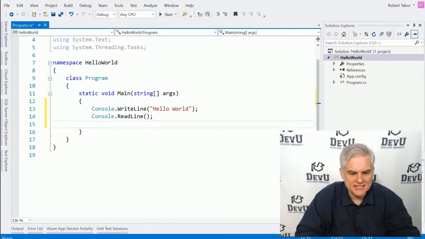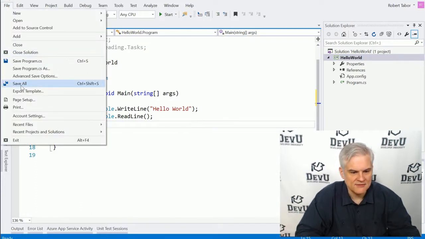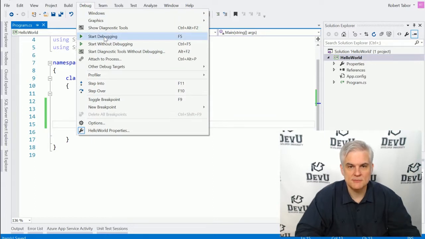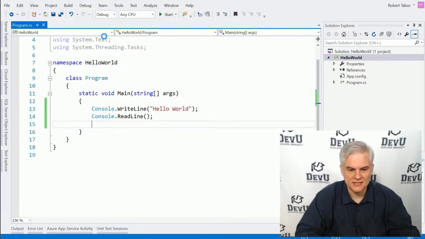All right. So the next thing that I want to do is save my project. There are a number of different ways to do this in Visual Studio. Again, I'm going to keep it simple and go to File, Save All. All right. And then the next thing I want to do is now see my application actually running. To do that, I can either find this little green arrow, this little green triangle that has the word start next to it, or if I don't see that in my toolbar at the top, I can go to Debug and select Start Debugging. Either way should work. I'm going to go ahead and click that.